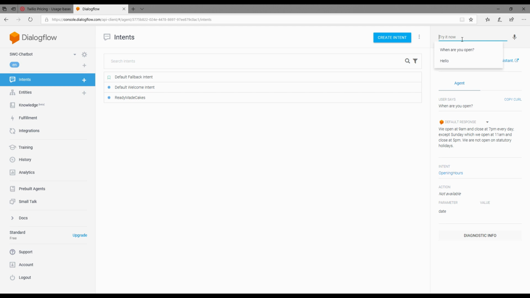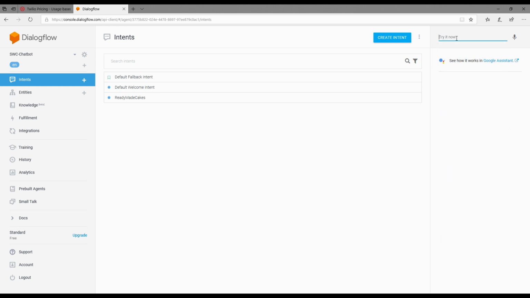So now you might wonder, how do I test my intent that I just added? On the right side of the screen, you'll see this Try it now that I clicked on. And you can type in any sort of input you want to ask your chatbot. I said hello, it said greetings, how can I assist? You might be wondering where this response is coming from. It's from these default intents. Dialogflow provides you default hello intents. You can remove them, create your own. I like to leave them because I think they're generic enough and decent enough for our use case, but you know, for your chatbot, you might not feel the same way.